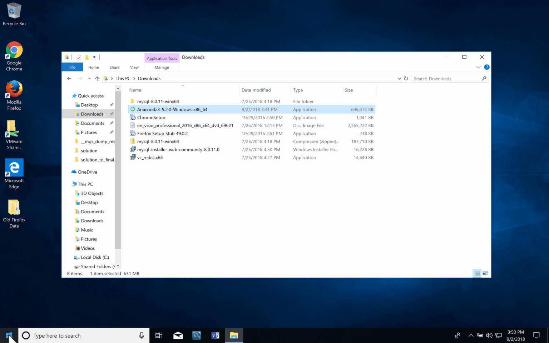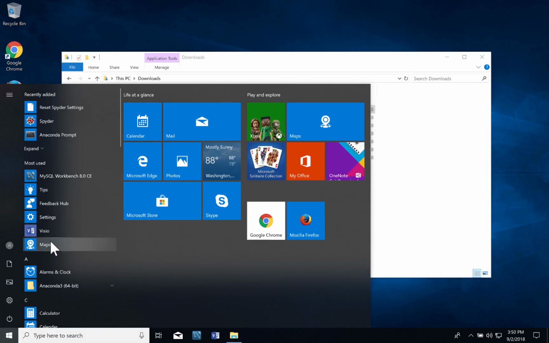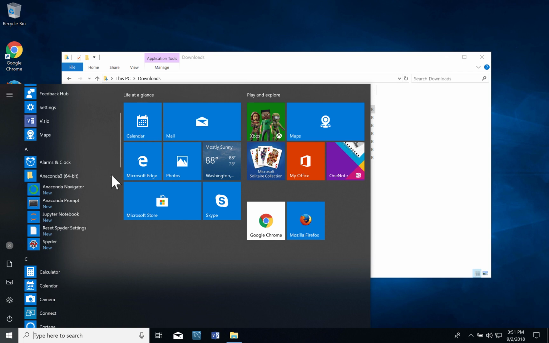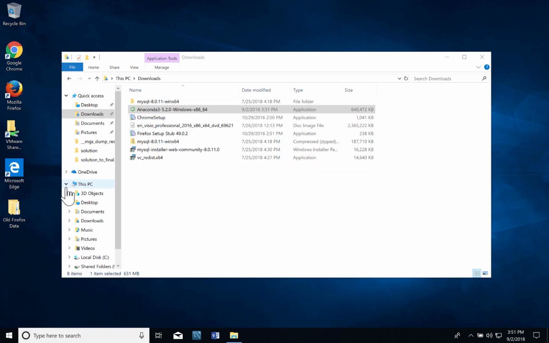Then let's go over to the start icon and look at what we have installed with Anaconda. So we have a folder or directory for Anaconda 3, which is the kind of Anaconda that we have. One feature that we're going to use is Anaconda Navigator. That's going to allow us to configure execution environments for our Python programs without having to work at the command line. And immediately below that is Anaconda Prompt, and we'll be back here eventually in this series of tutorials. Those are really the two that we use. So let's try to get Anaconda Navigator going.